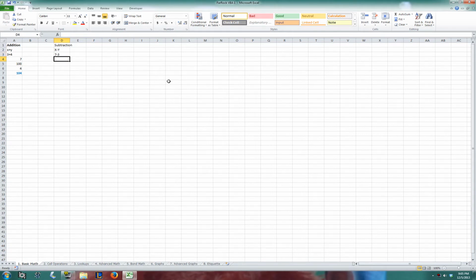Okay, but we could do the same thing. If we do equals 7 minus 3, immediately this bar reads this as a formula. We want to know what the output of 7 minus 3 is, and of course it will give us 4. And we could do the same thing again. We could do 7, enter, 3, enter. So we have 7 in this cell, 3 in this cell, and over here we can do equals this cell minus this cell. And we can change. We can do 7 minus 7, which is 0, right? We can do 10 minus 7, which is 3.